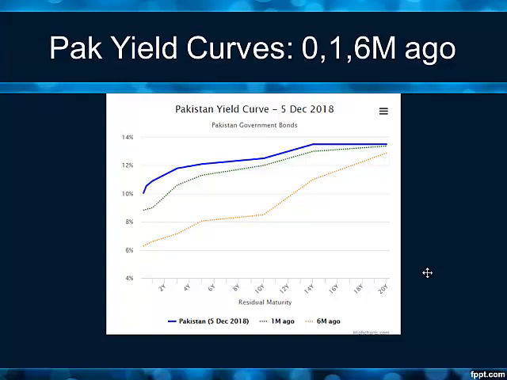Suppose this is 6 months ago. The central bank discount rate was 6.5%. The government sells a bond that says I will pay you some money 1 month from now. So this is a 1 month bond. I give you 100 rupees or 1,000 rupees, and 1 month later, when you redeem it, you will get 1,000 plus 6% monthly, that is, divided by 12. The 6% is the annual rate of interest.